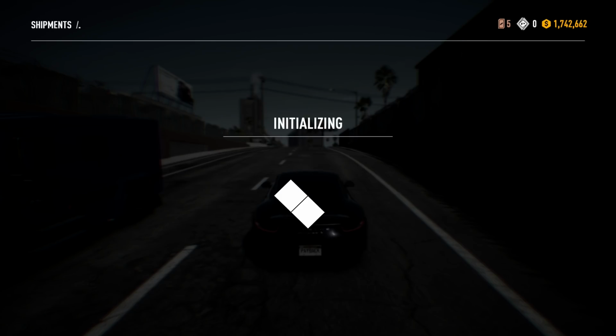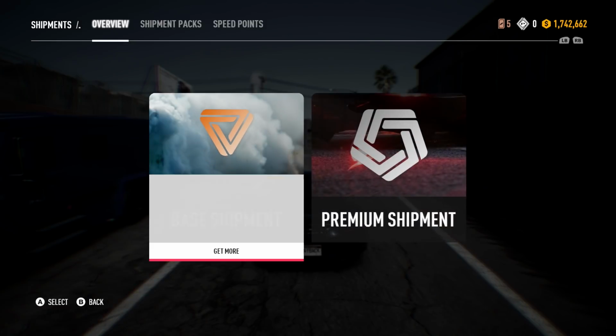Also, just one quick thing for shipments. The only way to get these is just progressing through the game. There's another way to get these, which is buying the speed points, or whatever they're called in the game, with actual money. If you want to use microtransactions to buy these, they're not really that useful, to be honest.